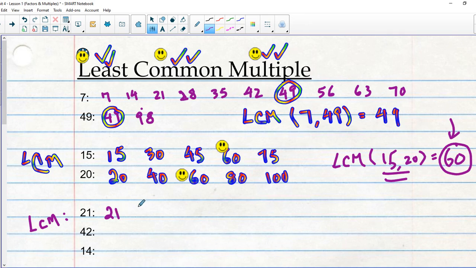21, what's the next number? Yep, all right, 42. All right, why don't you guys take a moment, and if you want, press pause and list out like the next, I don't know, 3 multiples. All right, okay, and we're back. 63. All right, what's the next one? 84. All right, give me one more. Yep, right. What is it? 5, right? Times 5 is 105. So far, so good? Yeah? All right, so right now, if you want, you can press pause, because there should be enough time in the period to do this. So give me the first 5 multiples of 42, okay? Might take a little longer, but I think you'll be okay.